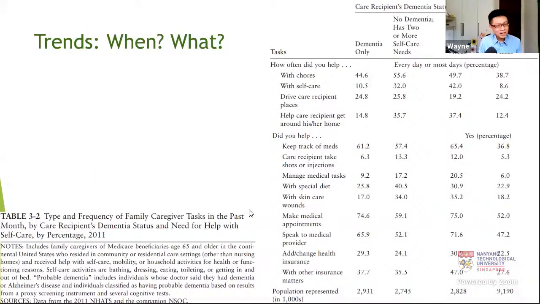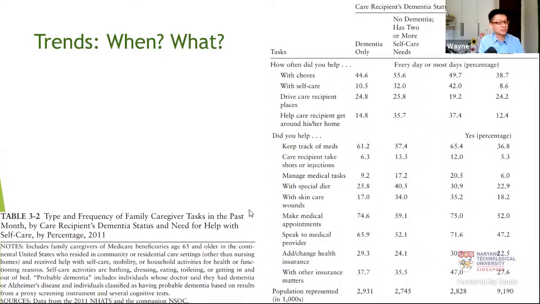When one has dementia, as you know from lecture 3, when one has Alzheimer's disease, dementia, or vascular dementia, the intensity of care just increases. It's just mind-blowing, right? Because no longer can the caregiver reliably depend on the patient's verbalized wishes, because the patient may not be cognitively able to verbalize accurately what he or she needs or wants. So the caregiver actually has to go beyond that and infer and think clearly. And that essentially requires time, energy, and it's almost like a full-time job, less the full-time salary.